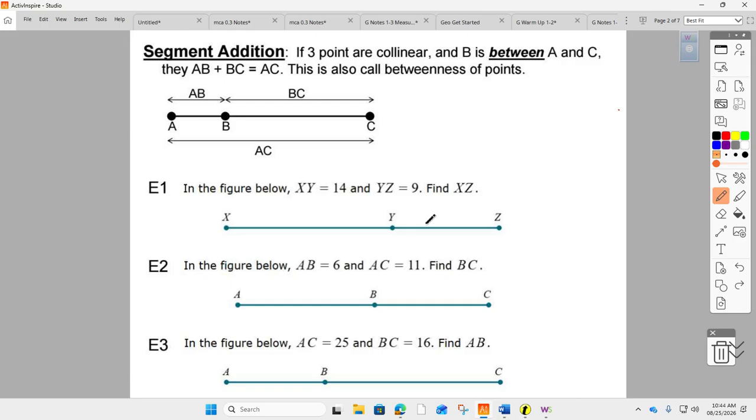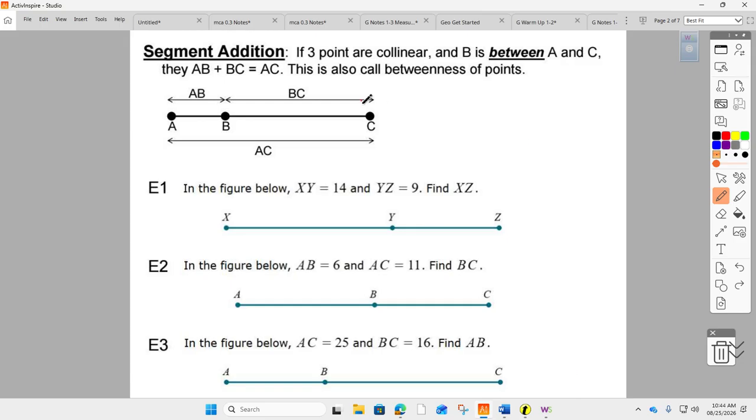The other way we apply this is, what if they tell us that the whole thing is 10? Can we find out what this length is? What do we do? Right. And the way we can do that is just subtract the whole minus the part. Right? So that's what we're doing today. Well, that's one of the things we're doing today. Okay? So we're going to go ahead and get started.